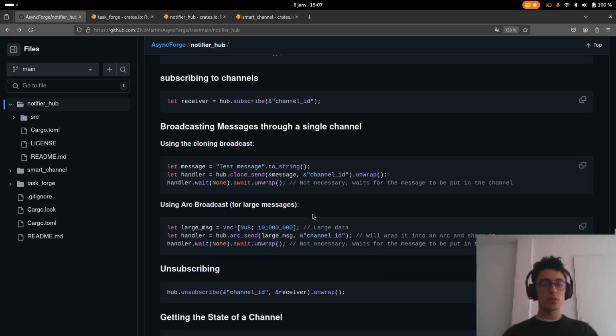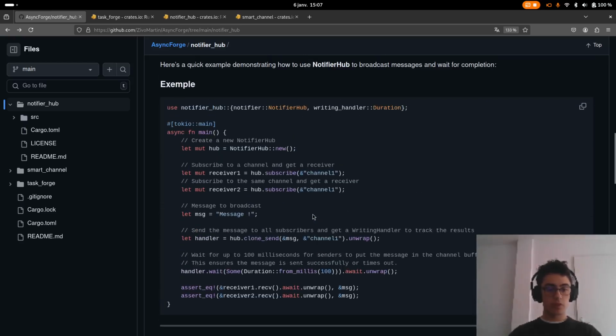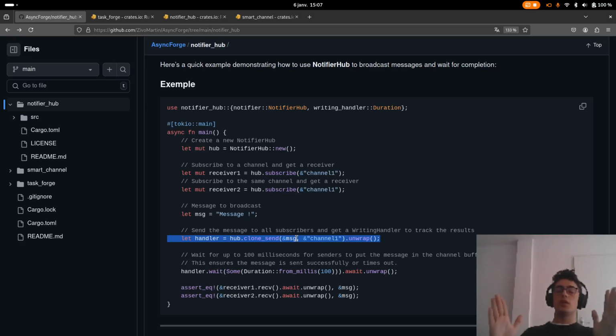I think I didn't talk about this actually. Here, maybe you noticed that the send method is not asynchronous, and it's a bit weird because the send method on the Tokio senders is asynchronous because if the channel buffer is full, it waits for the buffer to empty a bit, enough to place the message in the queue.